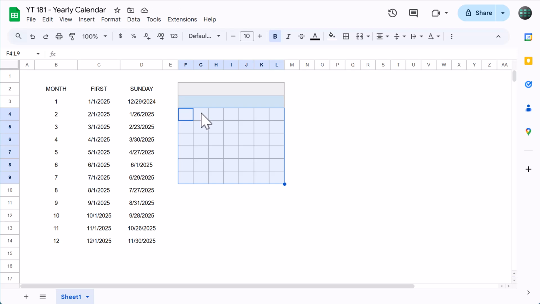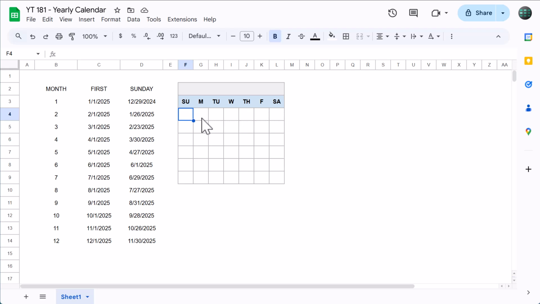Next, go ahead and select cell F3 and enter SU, M, TU, W, TH, F, and SA. And if your calendar starts with Monday instead, then change these labels accordingly.